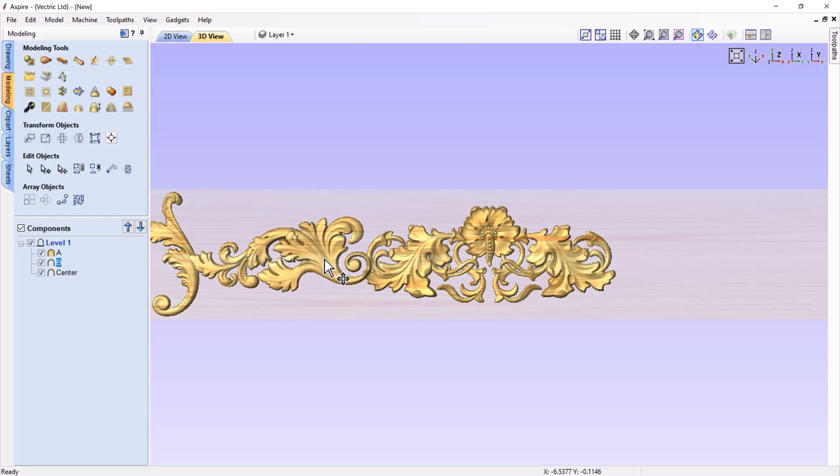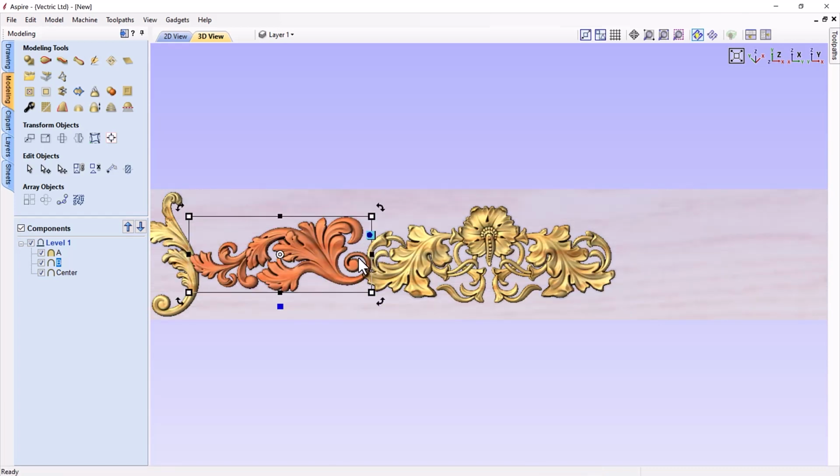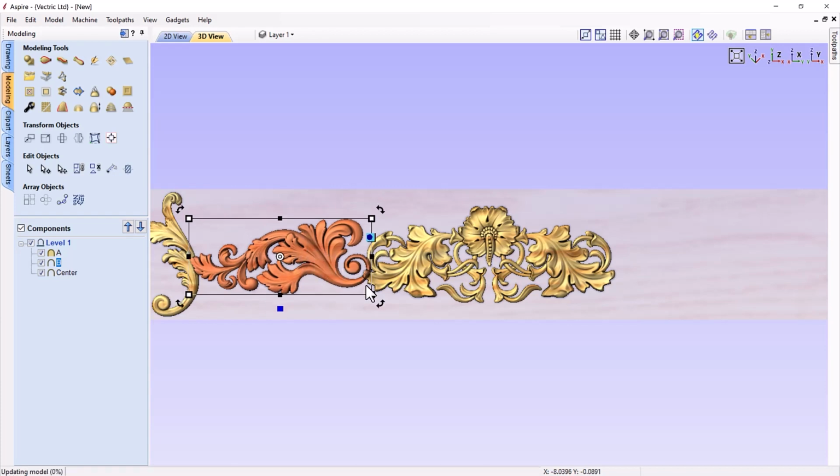And the idea, I think, is what I want to do is get this little curl to tuck underneath this leaf right here. The leaf kind of raises up at the end. So if I can tuck it underneath there, that would be great. So with that selected, I can go ahead now, just use my cursor keys and nudge it down.